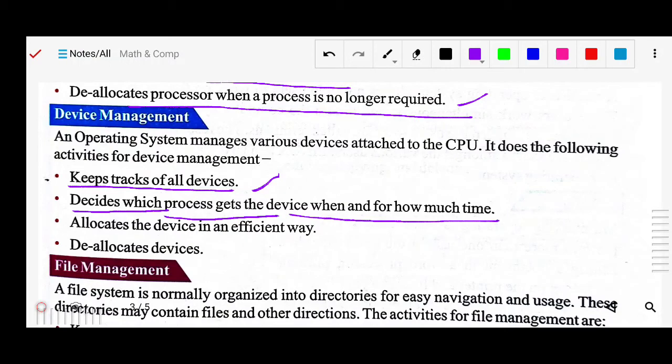It allocates the device in an efficient way, so when it is required it is available, otherwise it is disconnected. It deallocates the device when the work is over.